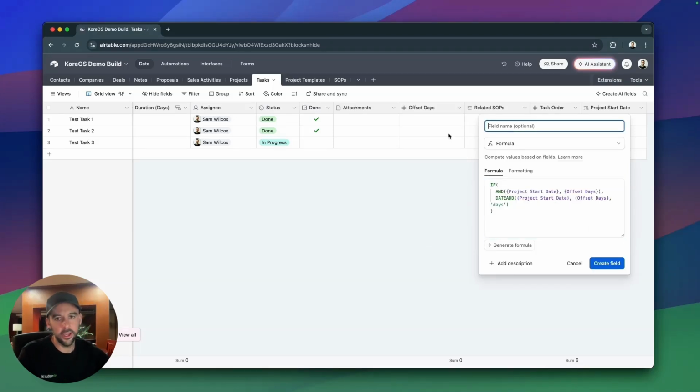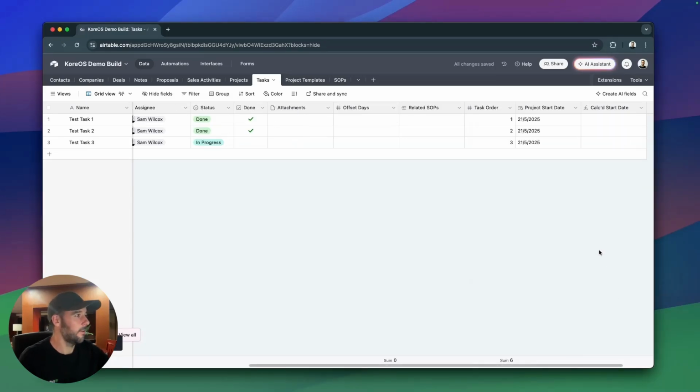We've got our calculated start date field. I'm going to save that in. And essentially what that's doing is it's taking the project start date. It's understanding how many offset days are from this project start date, and then it's giving us a start date that is calculated for the task. All right. So, spicy stuff.